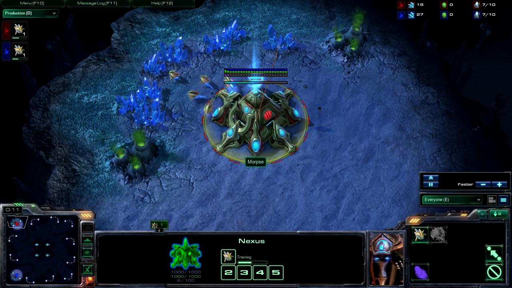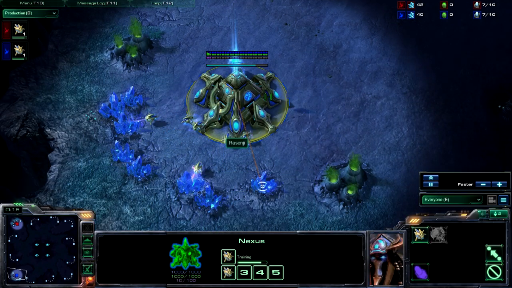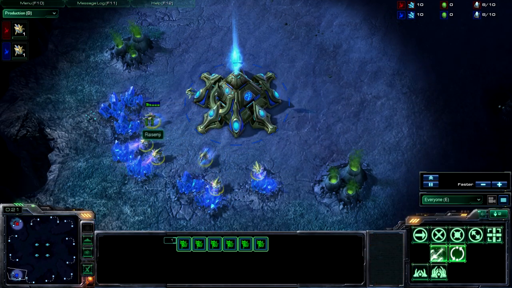Up here in the top left hand corner we have Morpse spawning in as the red Protoss, and down here in the bottom left as his opponent we have Rasenji spawning in as the blue Protoss.